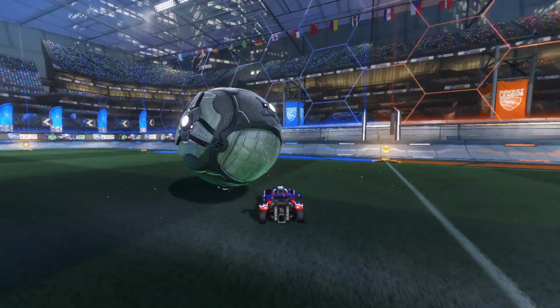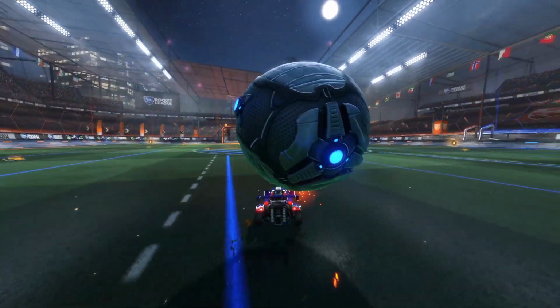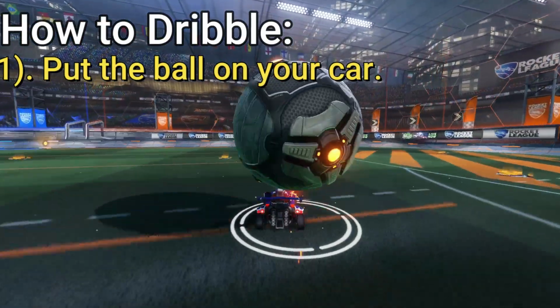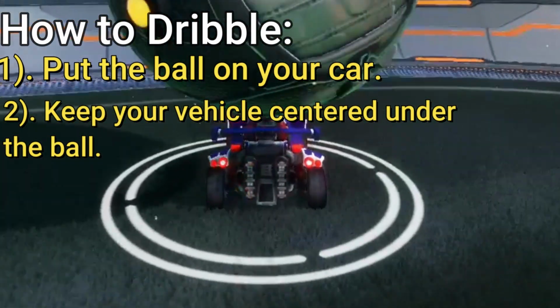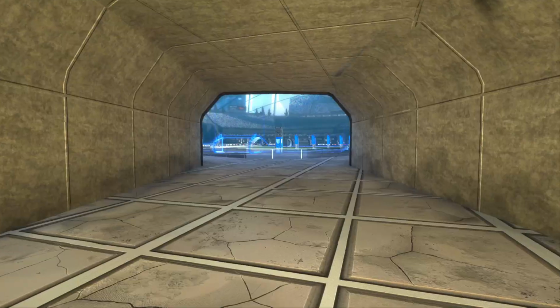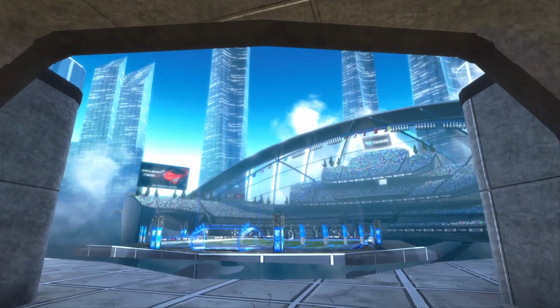Dribbling is a must-have mechanic that is easy to understand and easy to learn. It is extremely useful when trying to keep possession of the ball while trying to get past opposing defenders. To perform a dribble, simply put the ball on your car. Then, while driving, try to keep your vehicle centered in the middle of the circle that is always underneath the ball. To turn right or left, simply move the car towards the side of the circle. To stop turning, bring your car back into the middle of the circle. By mastering this mechanic, you will be able to perform flicks, pops, and other hardcore ankle-breaking mechanics in the future.